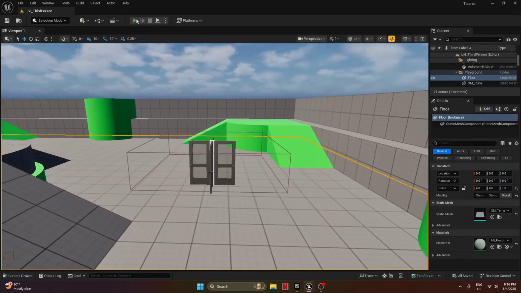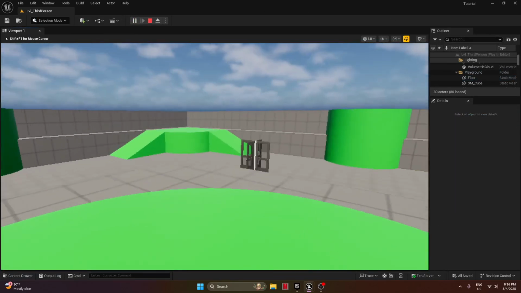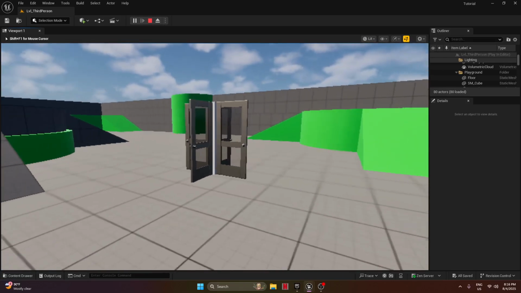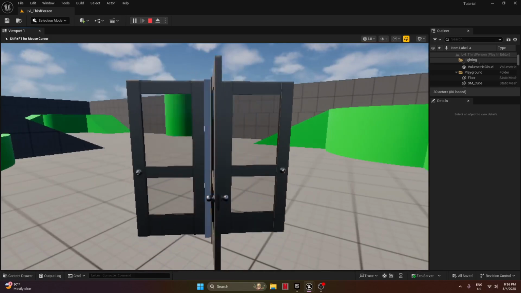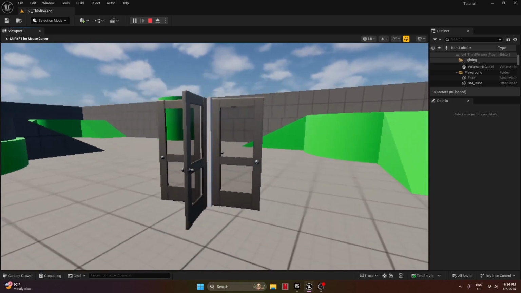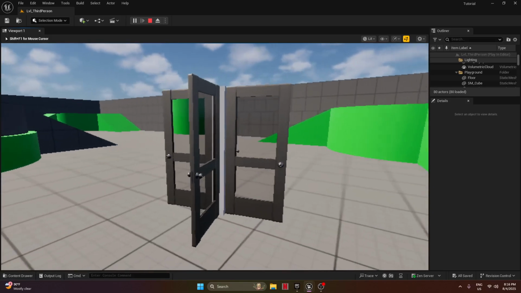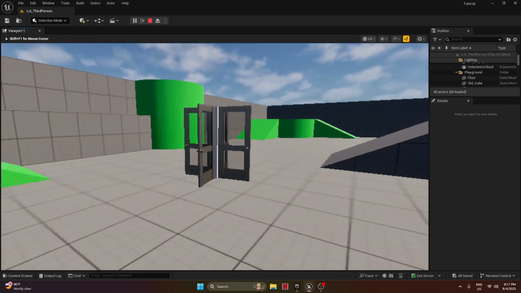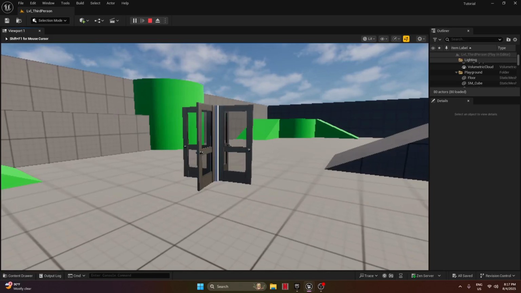Now let's play. Right, now you see the door's not moving. If we get close to it, it will start moving. If we move away from it, it will stop. So that's an easy way to make a rotating door that rotates when you get close to it and stops when you get away from it.